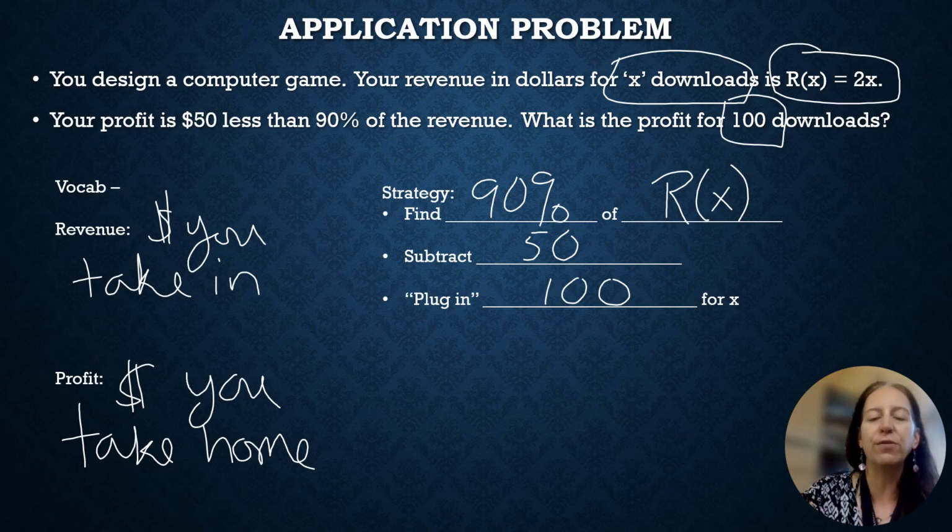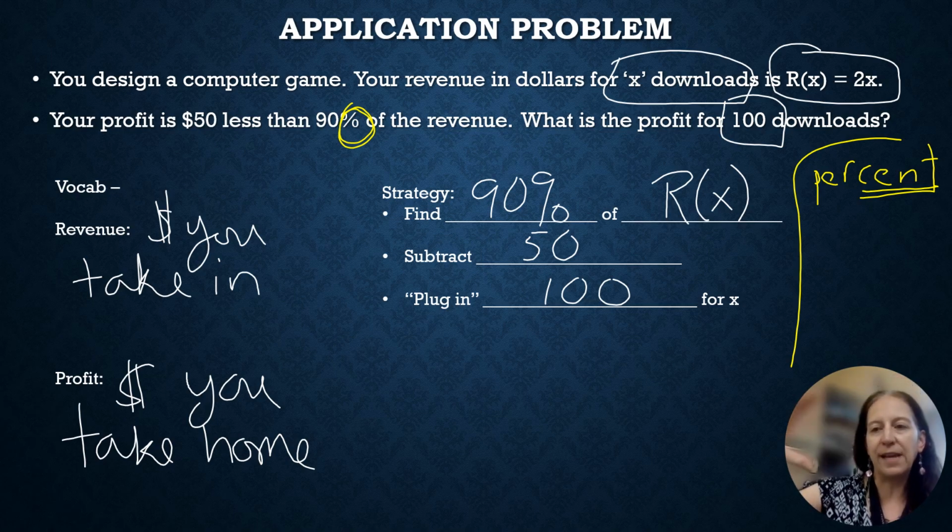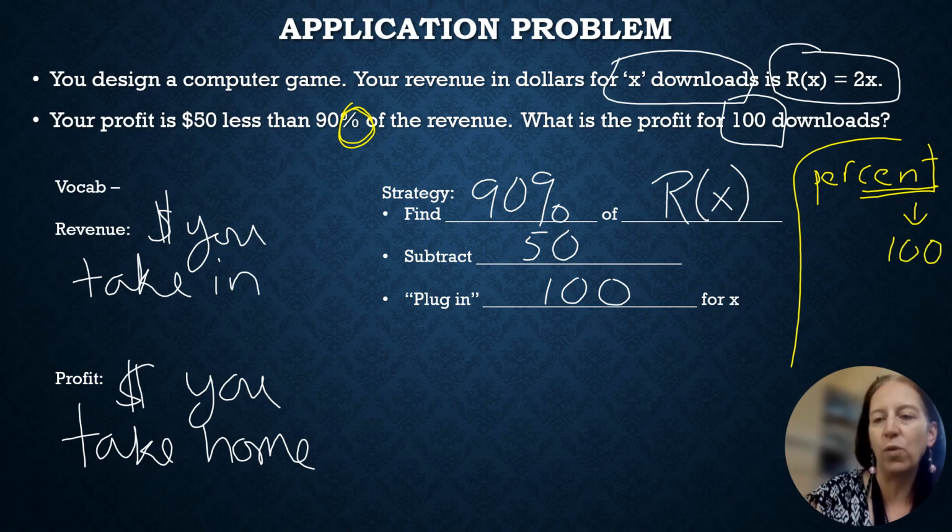Now, before we do the 90% of the revenue, I am going to do a little side lesson here for a second. I taught middle school for 4 years, and I know that this can be a sore spot. If you are looking for percent, I'm going to write the word percent over here. The piece of the word, cent, C-E-N-T, literally means 100.